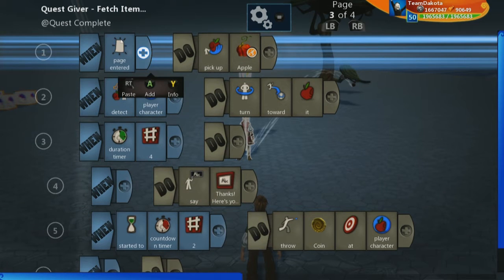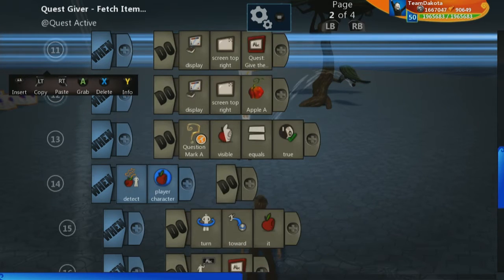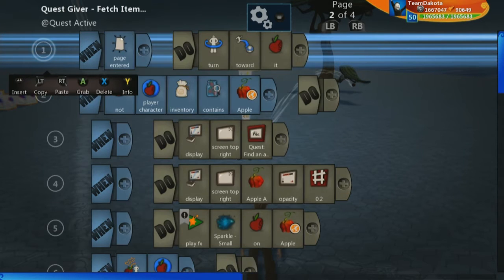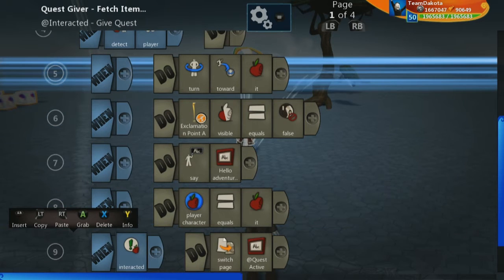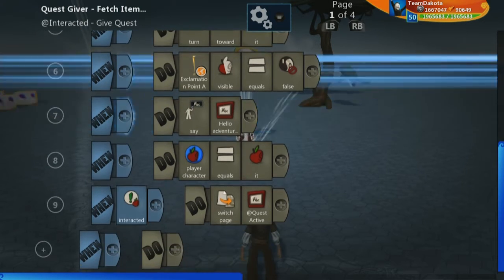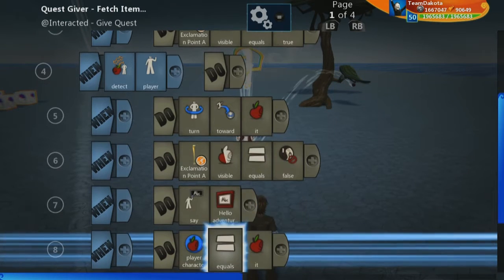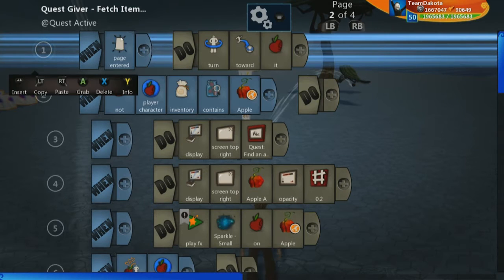So let's modify this to allow you to, instead of having just 1 apple, pick up 5 apples. And that really all happens on this second page. The first page, which is just the initialization page or the interact page, you can tweak to have the villager say new things or do new things, but that's actually not really controlling what you're actually doing. The quest active page is the page that is doing the things where you actually have to update quest logs.